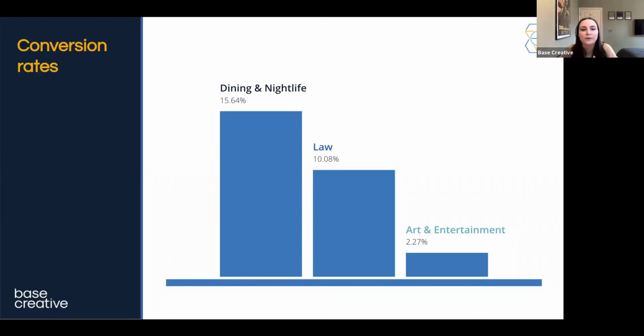So what does that mean? Well, while legal ads can be more expensive, and I'm sure we've seen that already, they do have the potential to convert into an inquiry really well. So it's just another reason why it's so important that you have those landing pages and ads that are well structured, well written, and designed to convert.